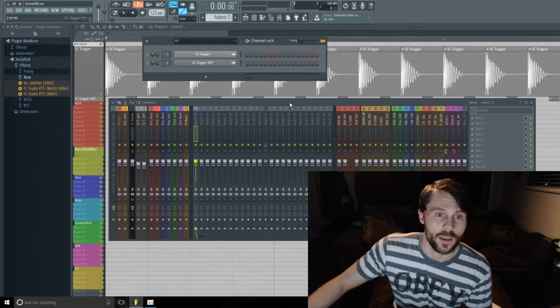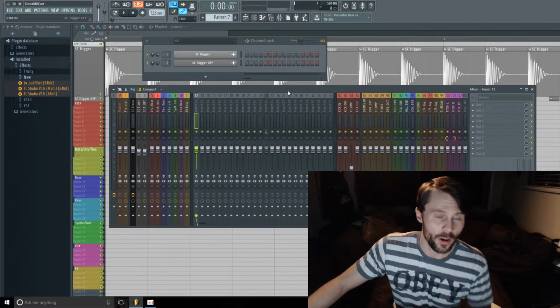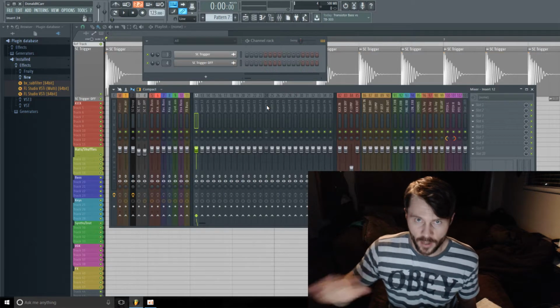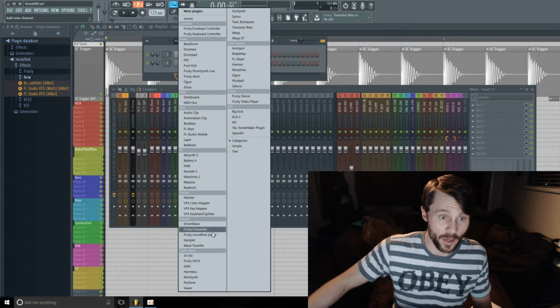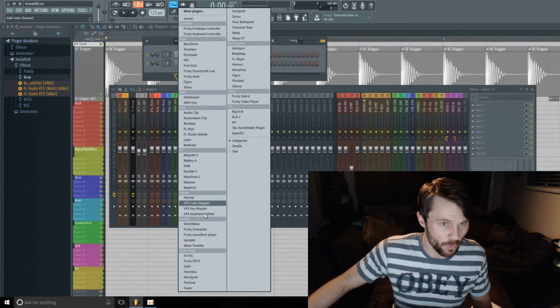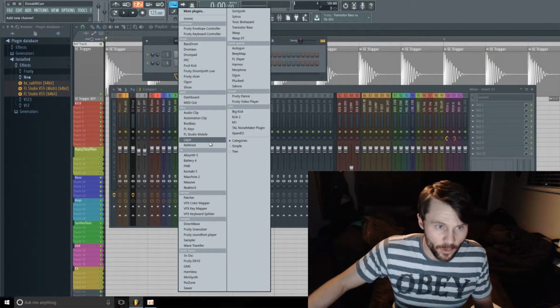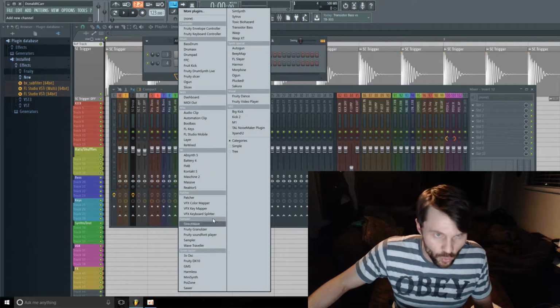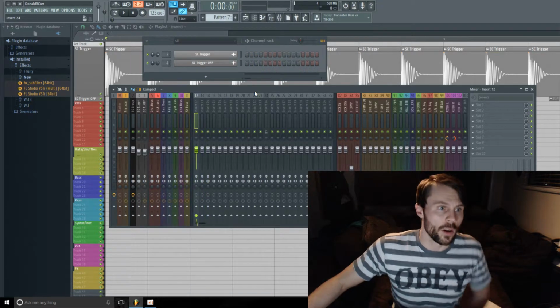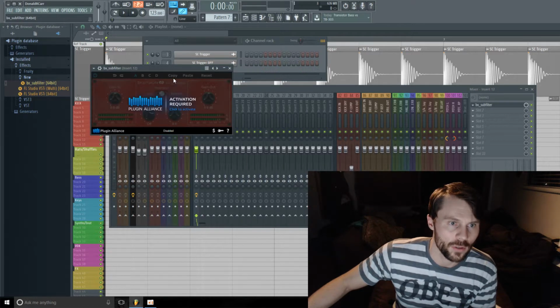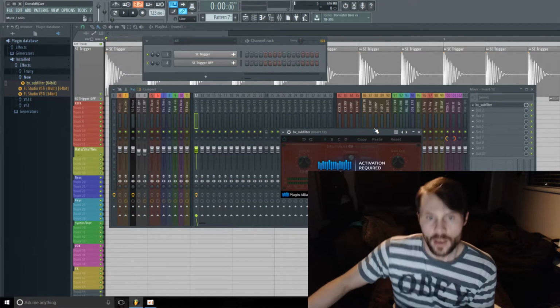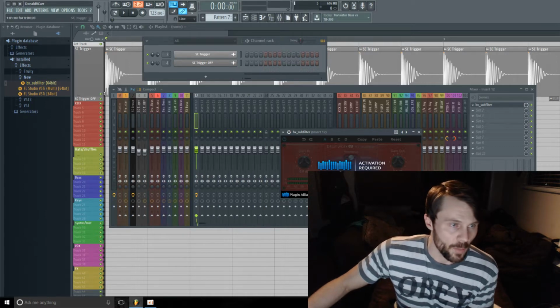Okay, so how to put this in a folder and organize it so you can customize where everything's at. And that works the same for the channel rack when you're pulling up synths and samplers and whatever. See, I got a VST folder, Native Instruments. There you go. All right, so I have the Sub Filter. I'm just going to put this on an empty track. Make sure it loads. Okay. I need to activate it. I'll do that in a minute, but I just want to show you this first.